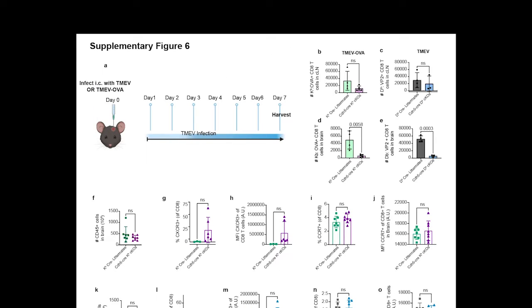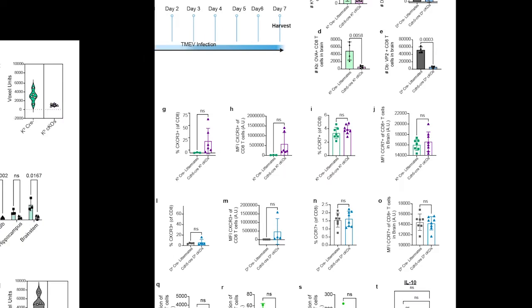In a neurotropic virus model, we showed that endothelium can present antigen from within the brain as well, and that when either class 1 is lost, antigen-specific CD8 entry is lost as well, just as in malaria.